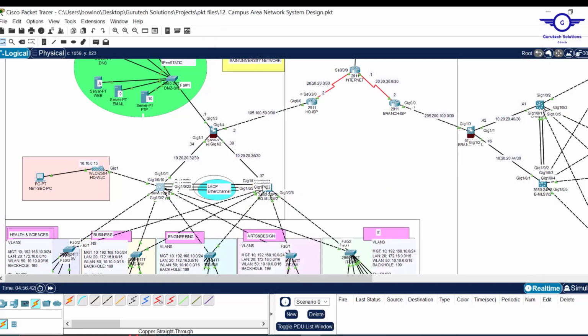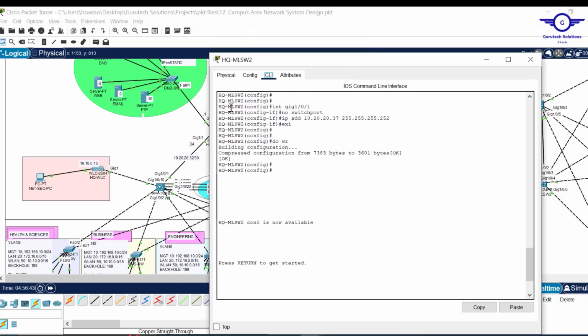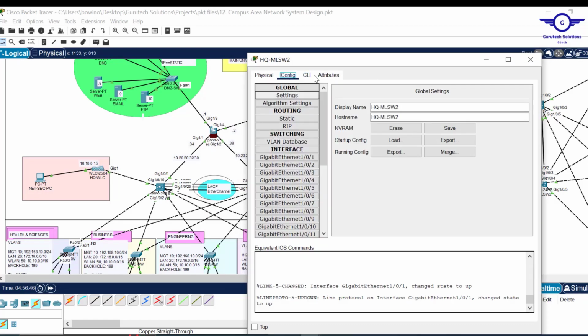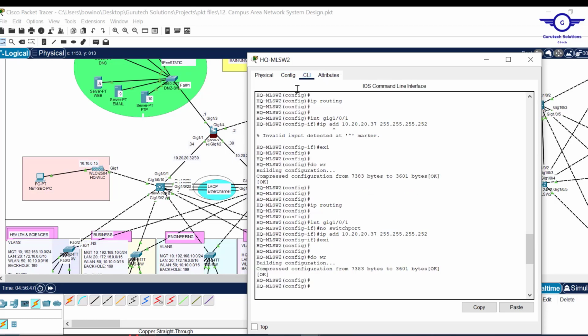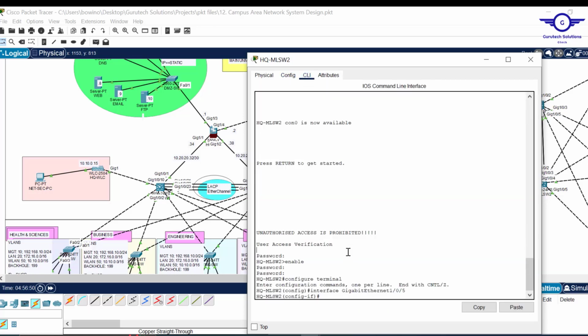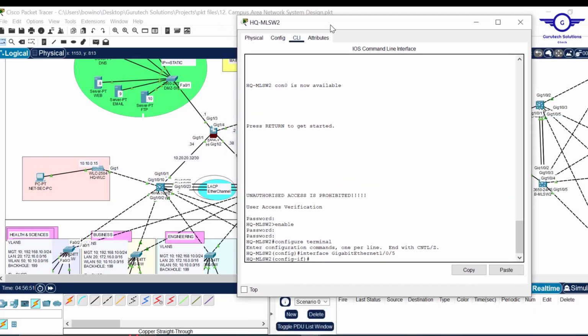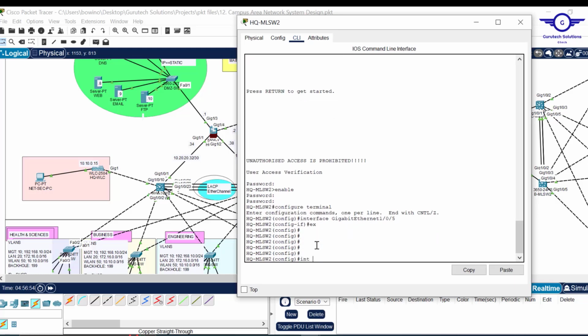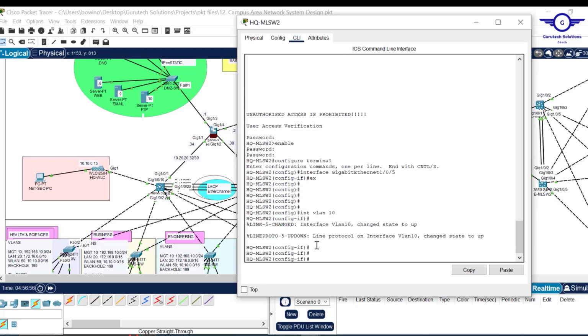So we come back to this other layer 3 switch. Now this one. Okay. And do the same configuration as we have done on the other side, but with different IP addresses. Let me just show you. It's very important that we do it the way I'm doing it. This is one of the critical areas where everything cannot work for you if you're not careful. So interface VLAN 10. Okay, so the IP address on this side for management is 192.168.10.2 now, because the other side was .3.